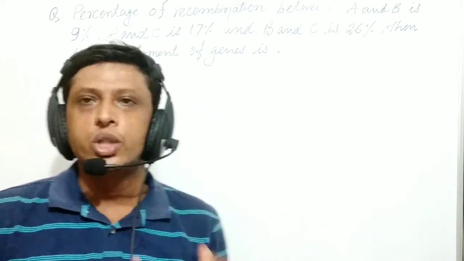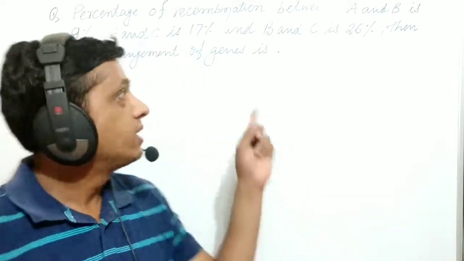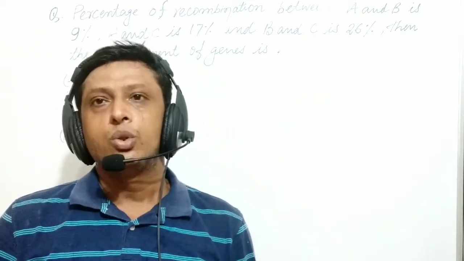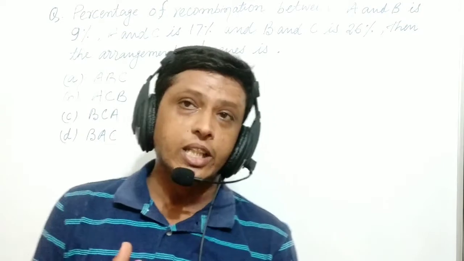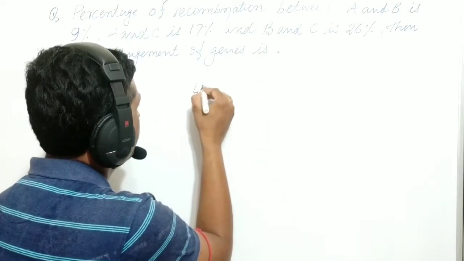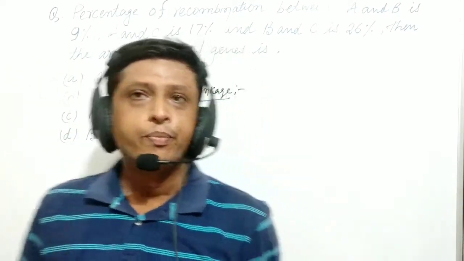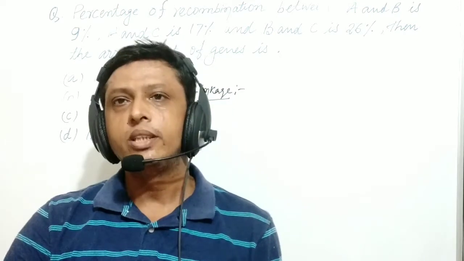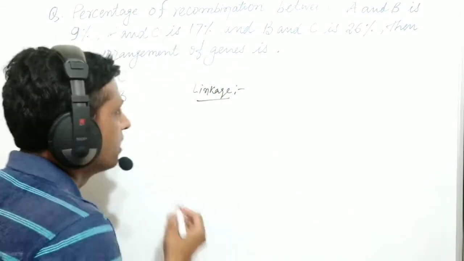Before solving this question, let us know some very important things related to this. This question is based on genetic mapping, or linkage mapping, or crossing over mapping. So what is that? We should know. Let us know what linkage actually is. First of all, let us discuss linkage. What is linkage? The genes in a chromosome have a tendency to be inherited together from one generation to another generation, and this phenomenon is called linkage.